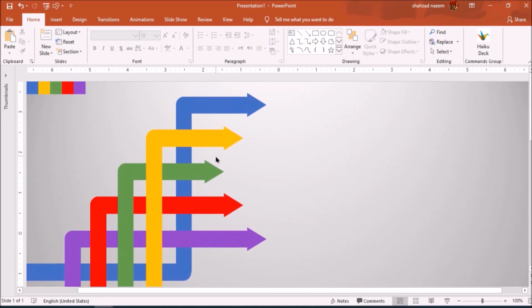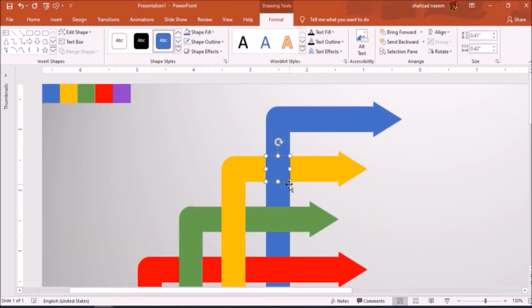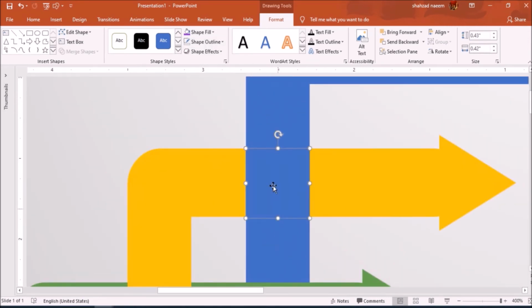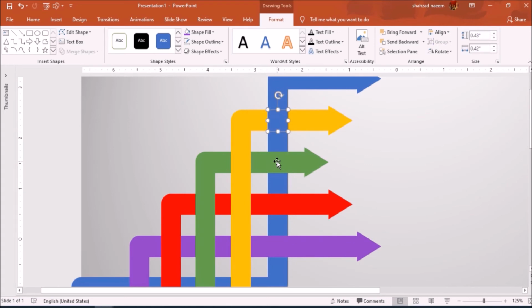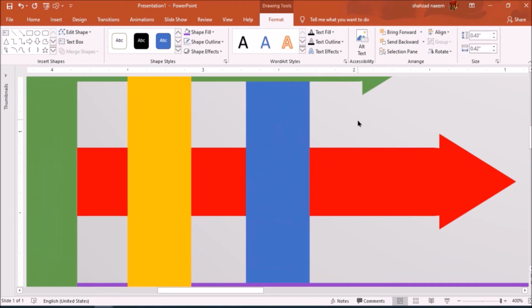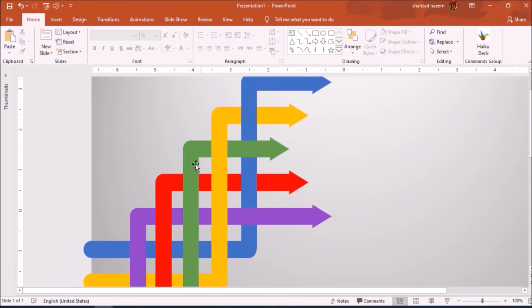Okay, the important step here that we want to get that look of overlapping, so we will do this trick here. I made another square shape here, and I will just use it in a way that one arrow is up and one is down, so overlapped in a way like it's making a very interesting shape here.